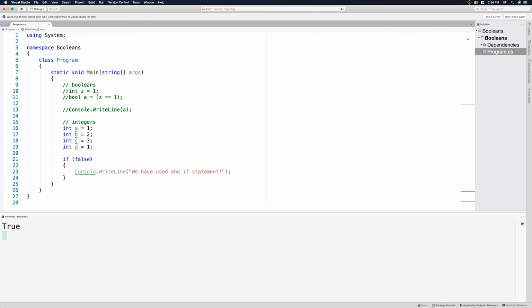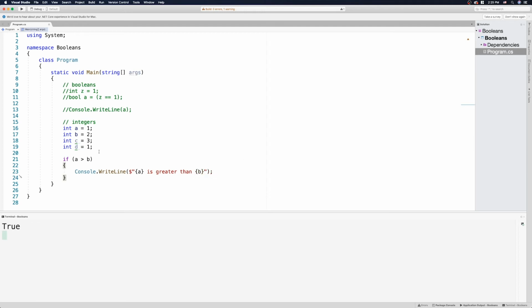So there. So let's do if a is greater than b, then we'll print out a is greater than b. Now, if you remember in the string interpolation video I've done, we can make this look a little cleaner. So let's do the $ sign, and in our statement, let's put the brackets around our variables.